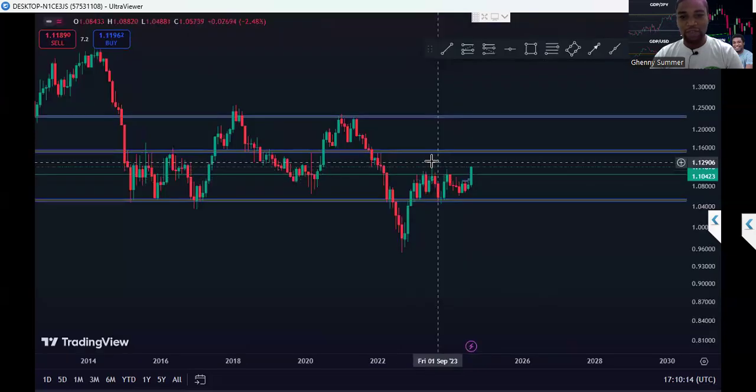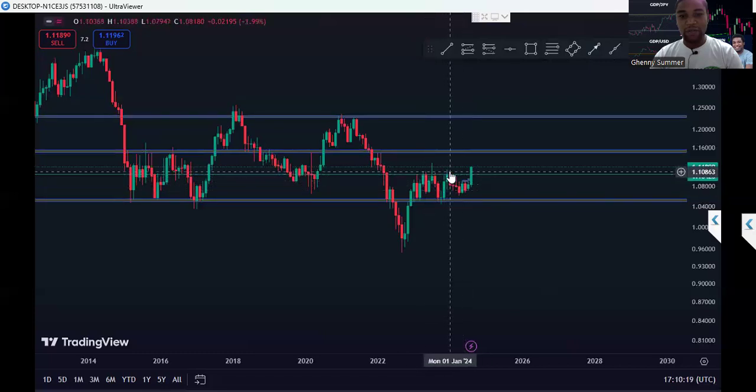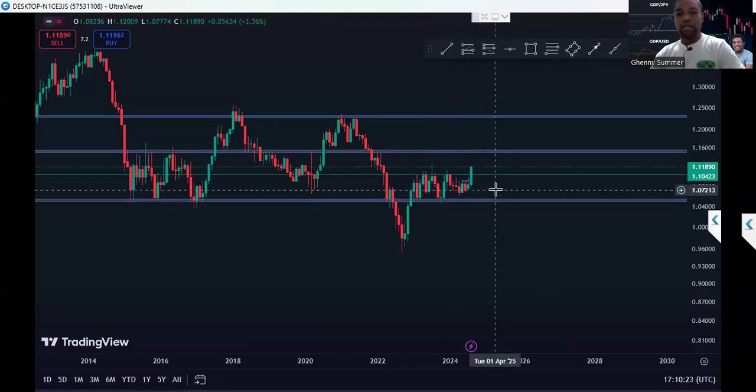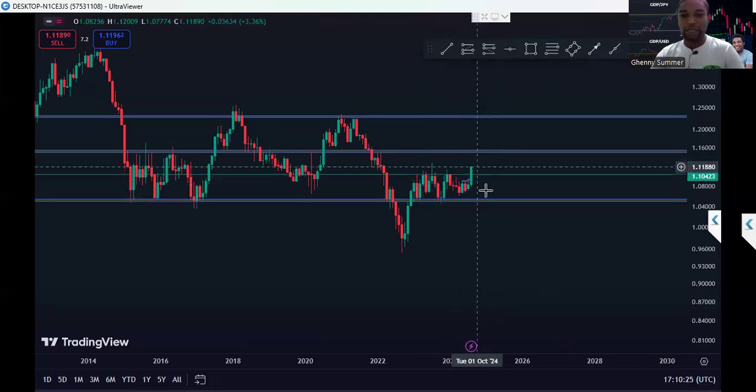So this, I will assume, to be a kind of manipulation in this area. And if you see it push up a little bit in this area. So if this month candle is going to close like this, what I'm going to be expecting is a retest of this neckline, a retest, because if this month candle closes like this, I'm going to already conclude that this is a break of the neckline of an inverse head and shoulder pattern.